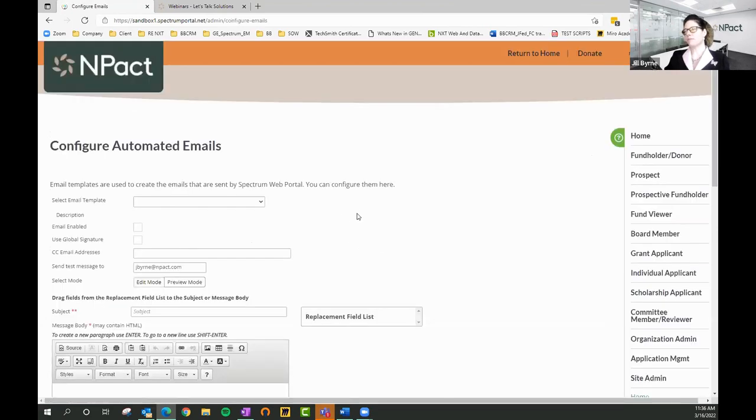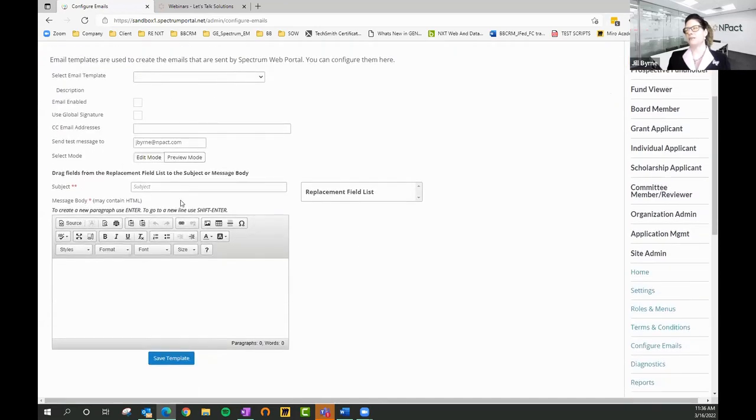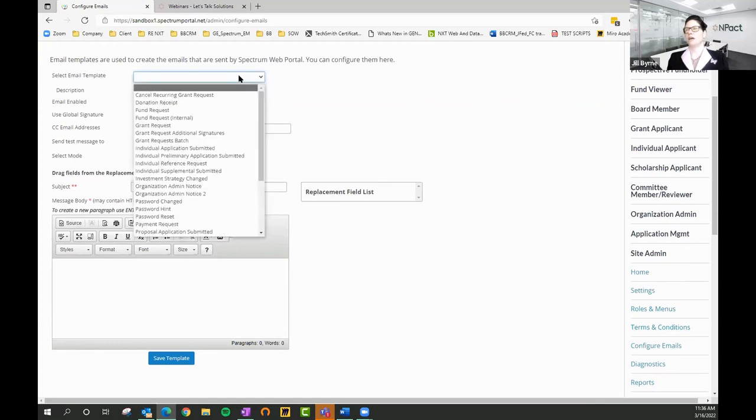So if some of you were aware, we had an upgrade, a release here not too long ago, and we beefed up the email editor, and now it's HTML, so it supports a lot more robust types of communications that you might want to distribute.